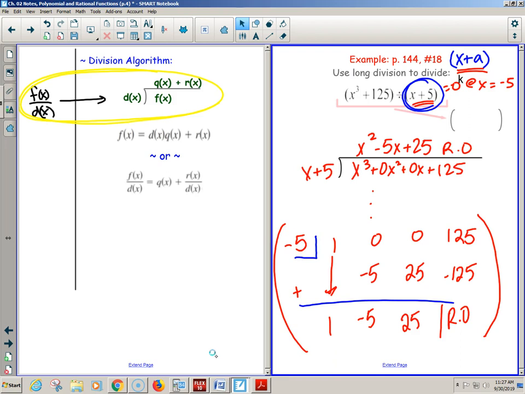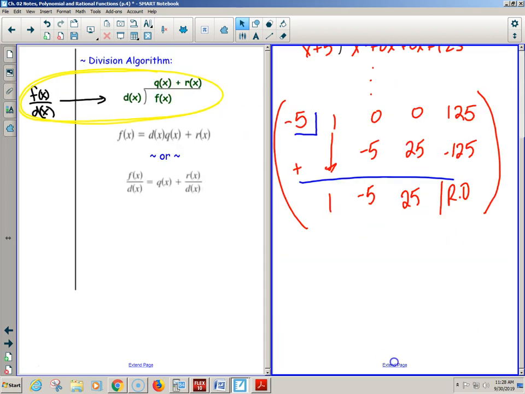Oh, I did do it with synthetic. Yeah, I put the 0 in the box, right? I did my coefficient of, why are there zeros again? Because you have to put placeholders for the x squared and the x terms that weren't really there, so it's 0x squared, 0x. I brought down, I did my multiply, add, my multiply, add, my multiply, add. This one went in evenly. I wonder if that means anything. So if I was to rewrite this guy, I would get my x cubed plus 125 all over x plus 5 is equal to, what does this tell me as far as an answer?